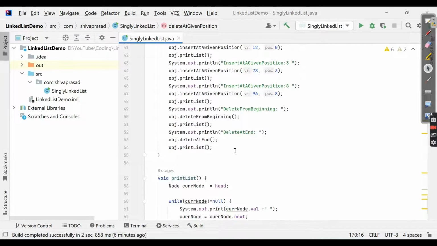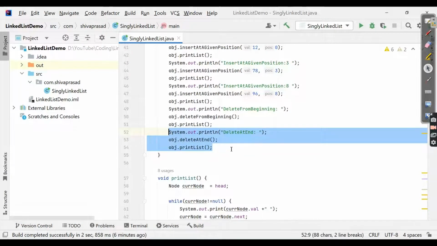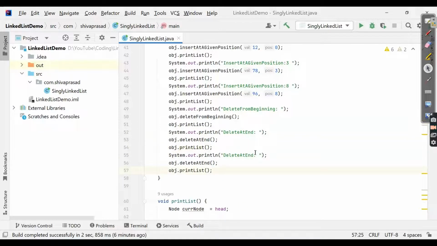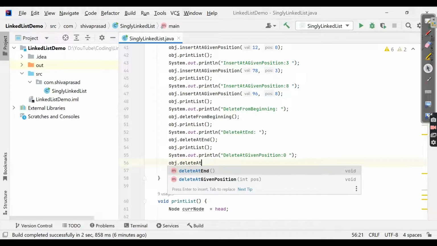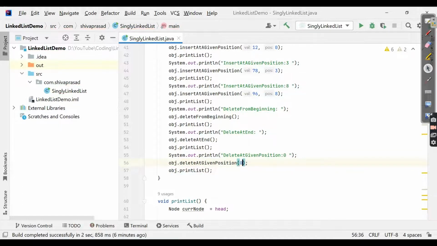Let's try and see how it behaves for different cases. Delete at given position, and I'm passing 0 here first. Okay, let's see.